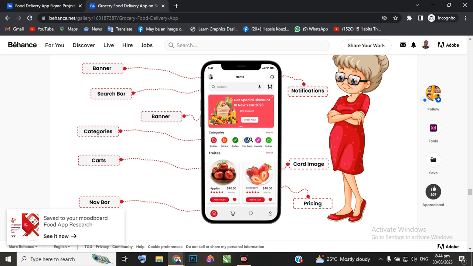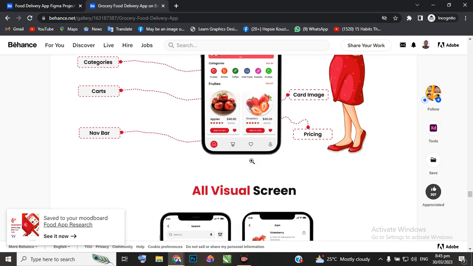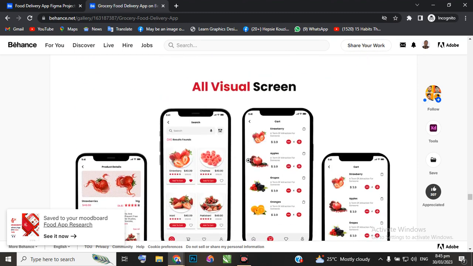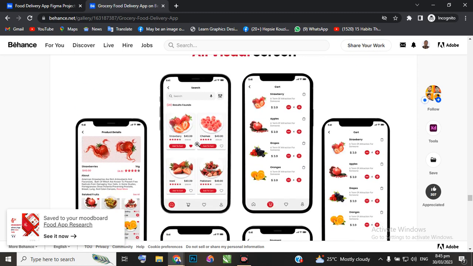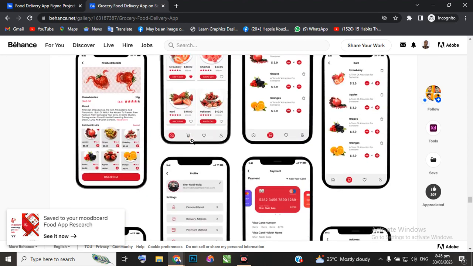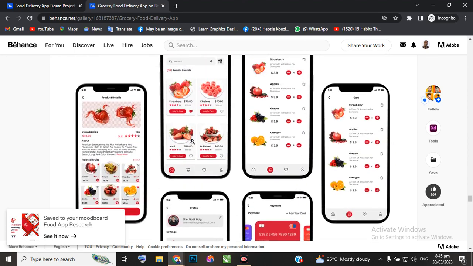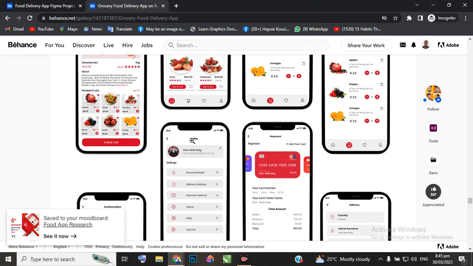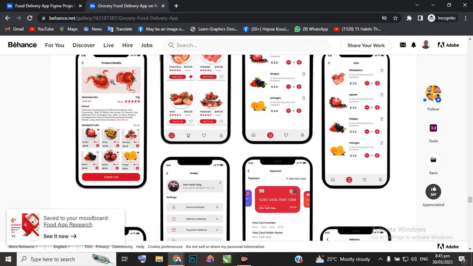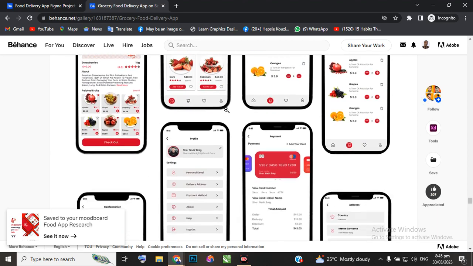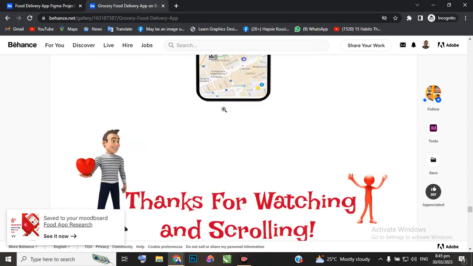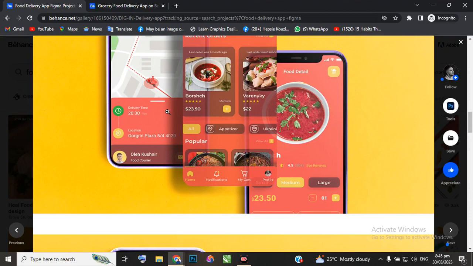I think I like this layer. But you click on see all, you can see all, and I like this. So if I click on drinks, I should see drinks. Wow, this is great. Actually, I'm currently working on a food app, so I think I'll model what I'm seeing here. This is beautiful. I'll model this. You see where you even, wow. I'll model this. So this is how you do your research.